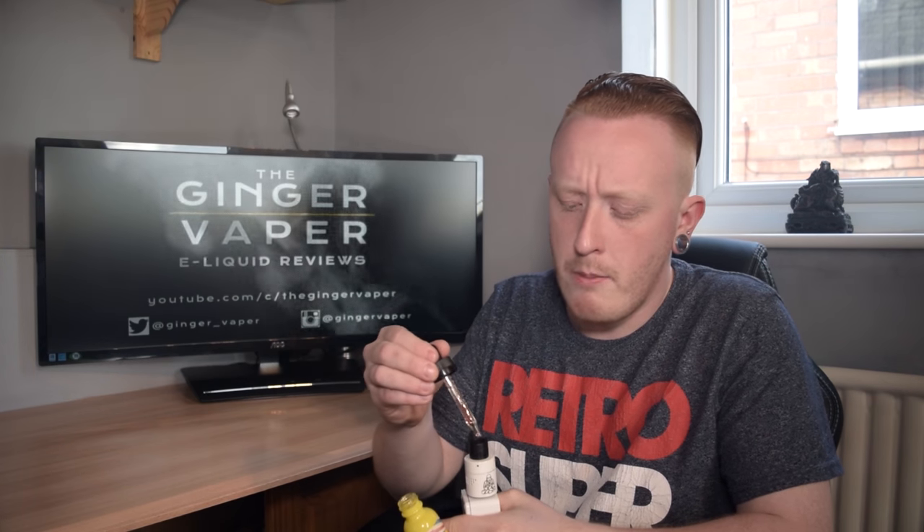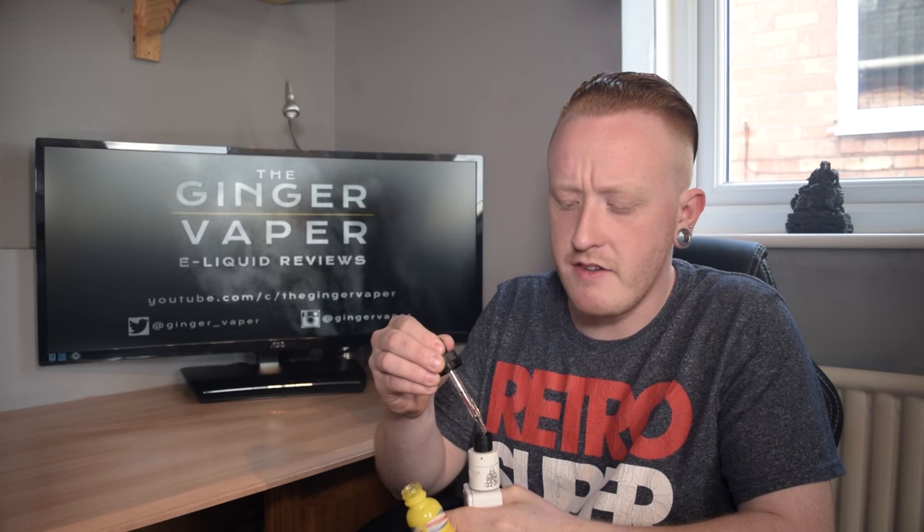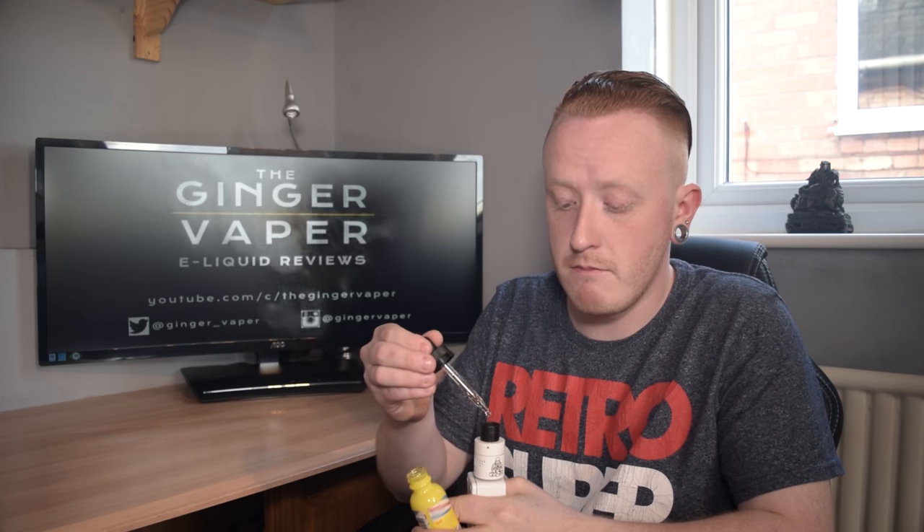After the inhale, the pastry comes through in strides — you're getting the texture from the pastry, the sweetness, and that buttery element just lingering ever so slightly. The lemon takes a step back, but you still get a great deal of flavor through it. The sharpness and zestiness from the lemon at this point isn't so apparent, but you don't need it because what you're getting is just pure great flavor — it's huge flavor.